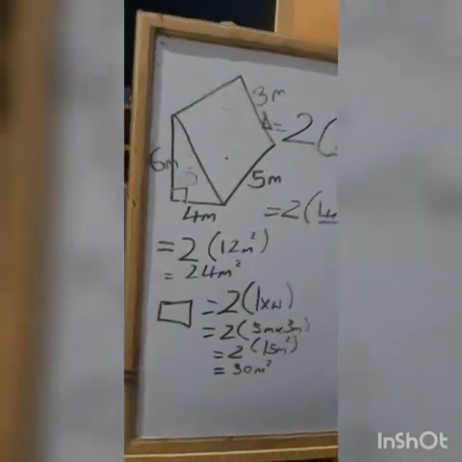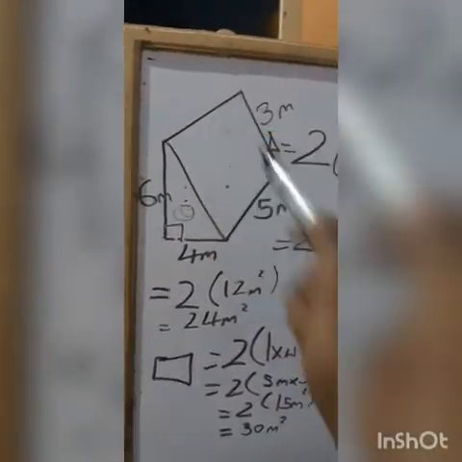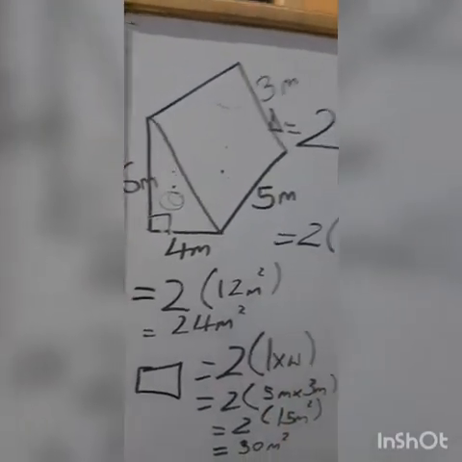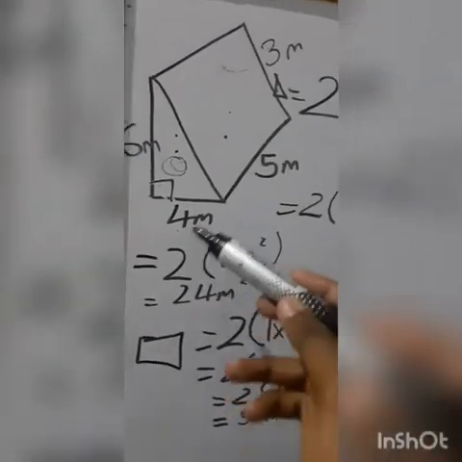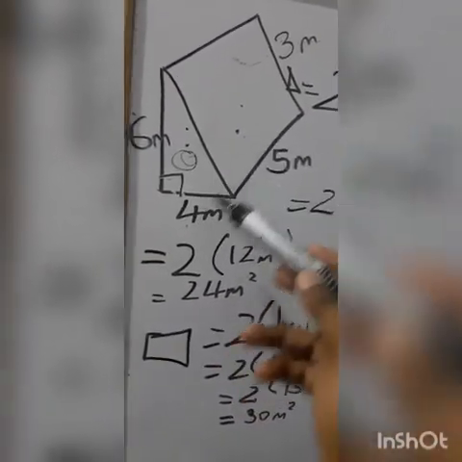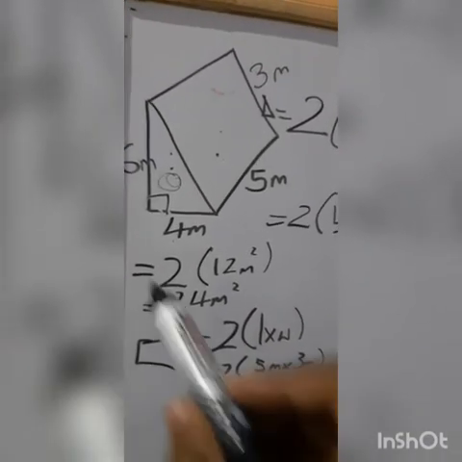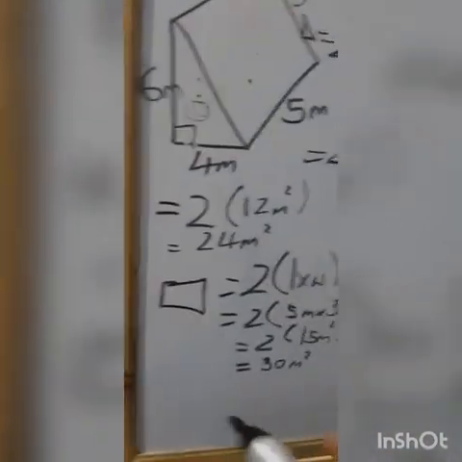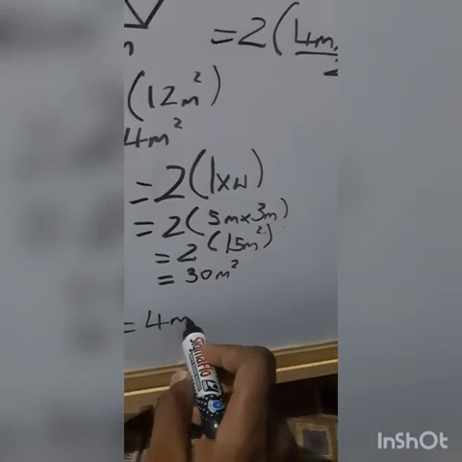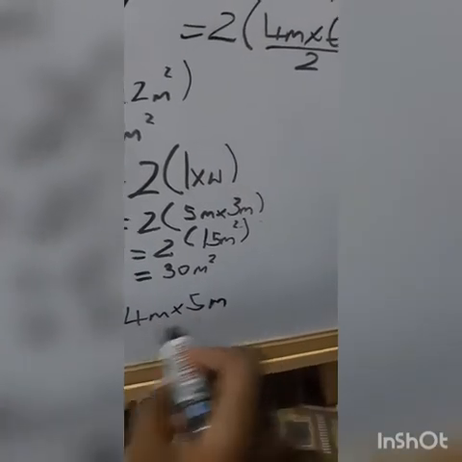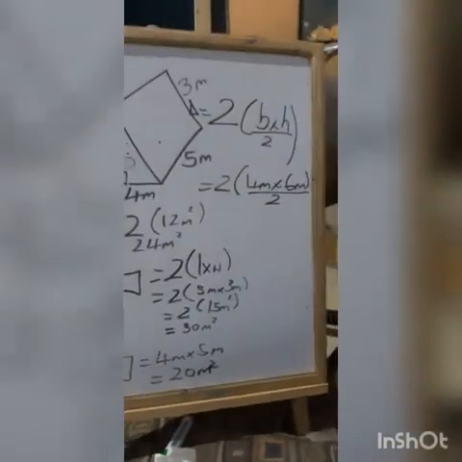Now, we found the total surface area for the two triangles and for these two rectangles, but we also have one other rectangle which is at the bottom, which we just identified. Which numbers do you think that we would use to find the area for the rectangle at the bottom? Pause the video and tell me. Perfect. So we would use 4 meters and 5 meters. So the area of the last rectangle would be 4 meters times 5 meters, which would be equal to 20 meters squared. Now this is a very long way to do it.